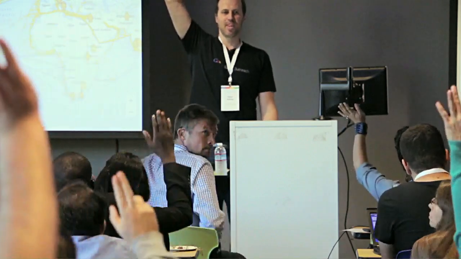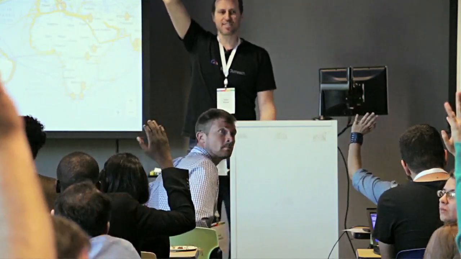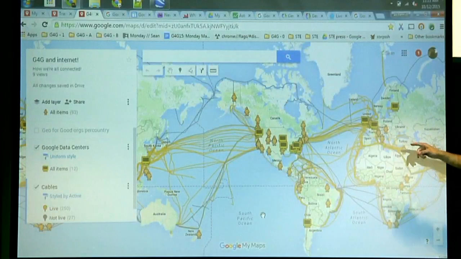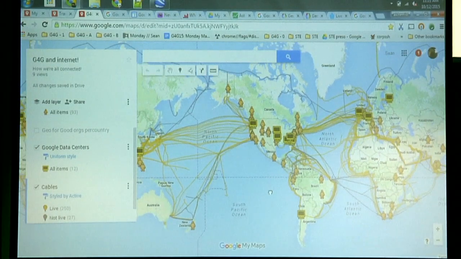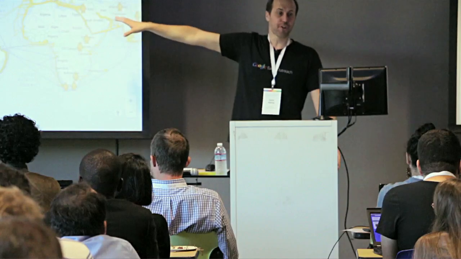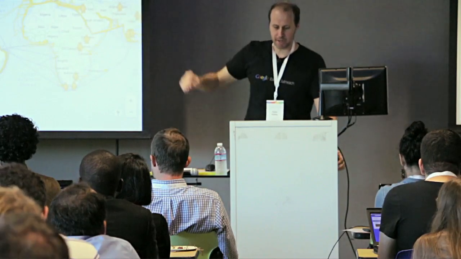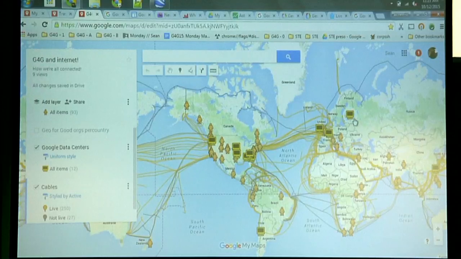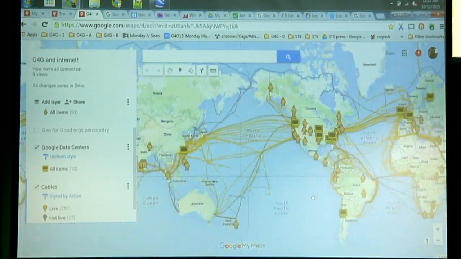Here's a slightly fancier map. How many people here are not from the United States? How many people have slow internet, slow connections to Google sometimes? Yes, this is why. So this is a Google My Map of last year's Geo4Good participants. We need to update it with all of your information. But you can see I've got little people icons around the world. These little computers are Google data centers. And all these lines in between are the fiber optic connections, either over land or under the sea, that connect the world to our data centers.